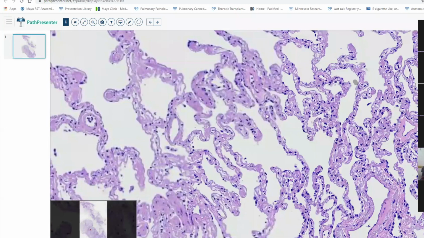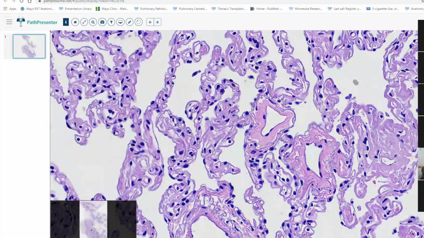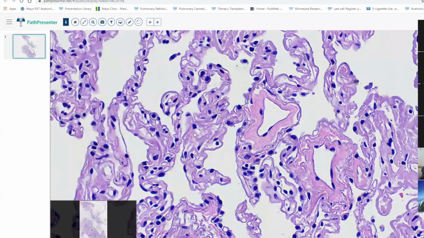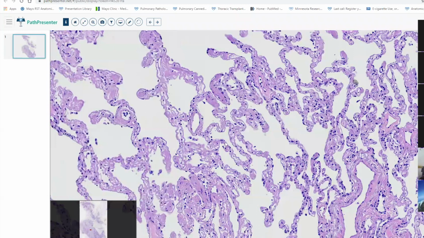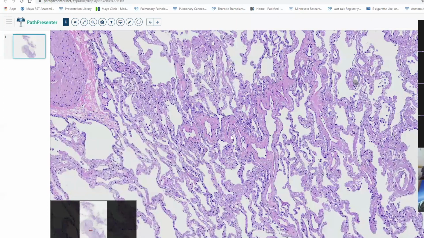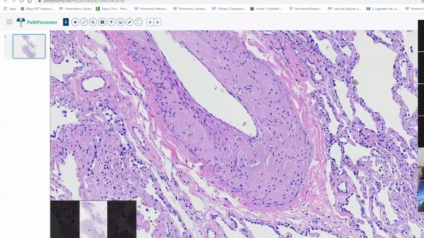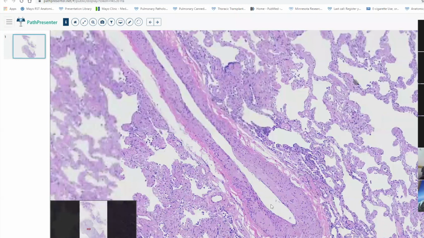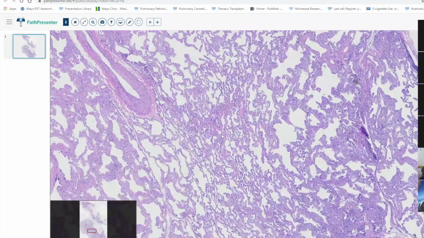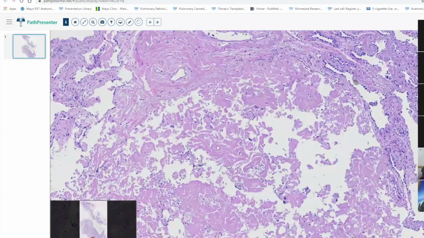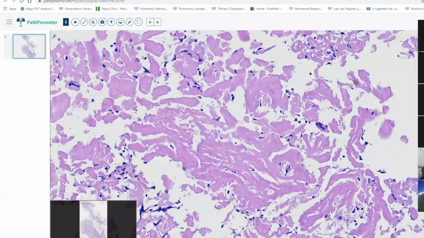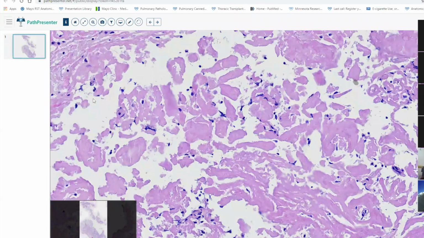Some of the vessels look a little bit funny too. You start to see this more eosinophilic deposition in some of these vessels as we move around. You can see here in this larger one, we have patchy areas of amorphous distribution in these vessels. I'm just going to zoom out to a little bit more power and go over here. Then we have this more nodular area with this similar deposition of eosinophilic material that has a bit of cracking artifact to it as well.